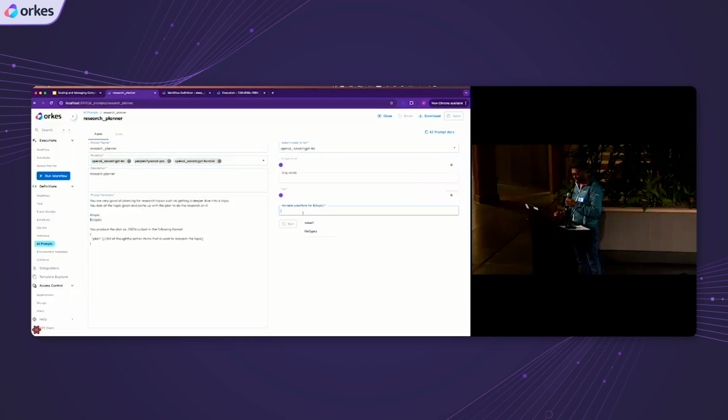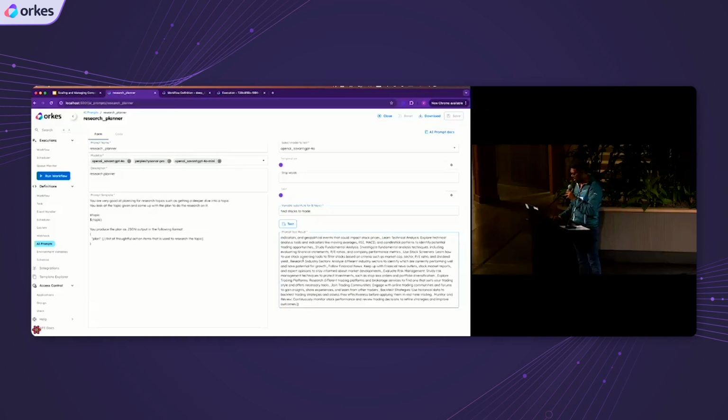So let's say, I want to verify how this plan is going to work here. This is essentially the prompt management page that allows me to write the prompts, test them out, and make sure that they are well tested and work with the intended models. Yeah, so it looks like it is doing what it is supposed to do.